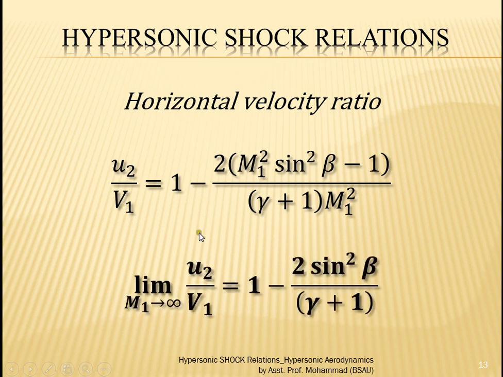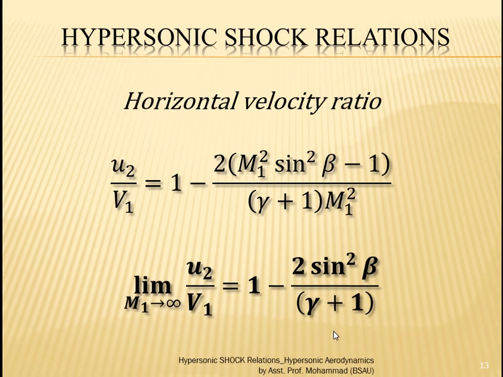Now we apply the limit of Mach number to be very, very high. So this value is more than 1, so this 1 is removed from here. Since 1 is gone, this M1² can be cancelled with this, so whatever we get is 2 sin²β by γ+1. Now this is a very small value, not a very large value, so in that case 1 cannot be ignored compared to it, so this whole thing remains here: 1 minus 2 sin²β by γ+1.